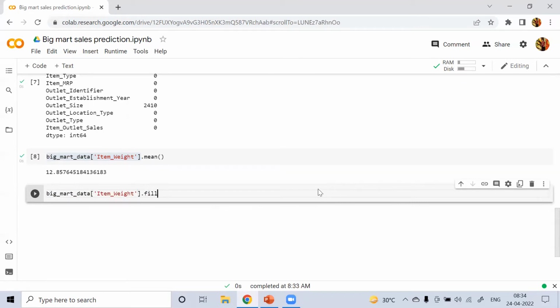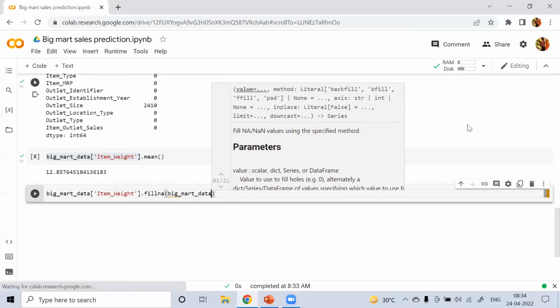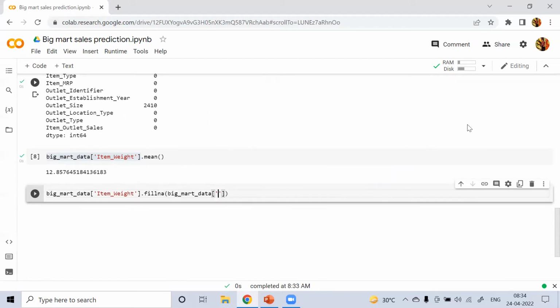Dot fillna, Big Mart data, item weight dot mean, inplace equal to true.